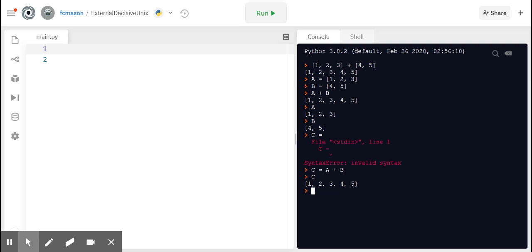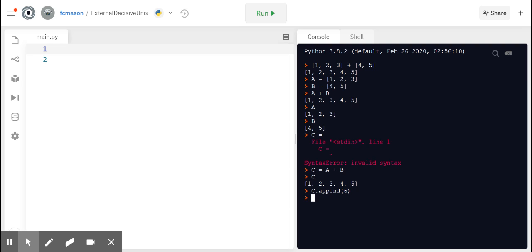Okay, so there it is, C once again. We'll append to C. C is 1, 2, 3, 4, 5. So here's how we could append to C. Let's say that we wanted to add a 6 to it. So the syntax here will be C dot append 6. And that's really just a function call written in a different kind of way than we have usually seen up until this point. The name of the function is append. It is called on the object C with the additional argument 6, which just means that 6 will be appended to C. Okay, so I typed that in, and Python accepted that.